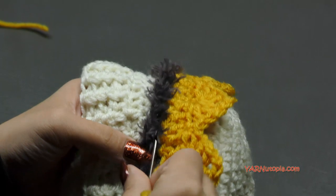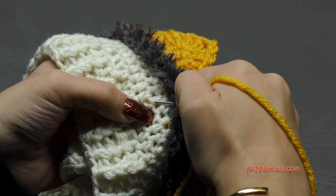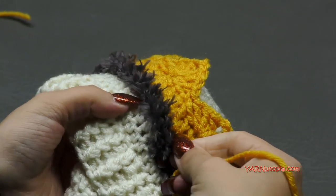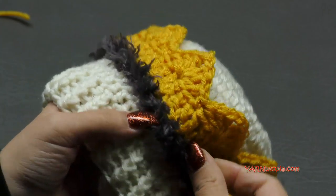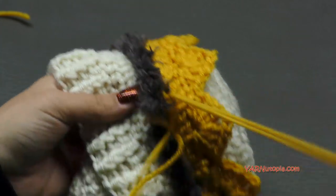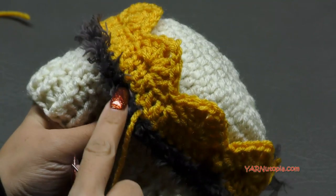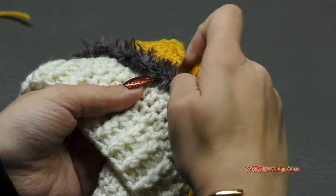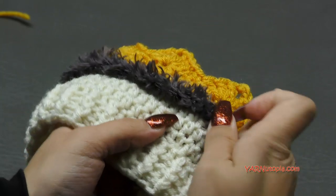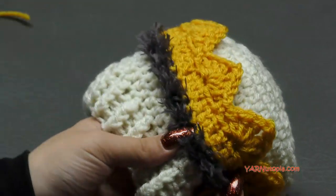Now you don't have to sew every single stitch. When you're on the inside, you can skip like two stitches and then come back out in this end here. So you can see I'm going to go into the very next stitch and then the next stitch here, and then skip two or three stitches, come back out and come out the crown.